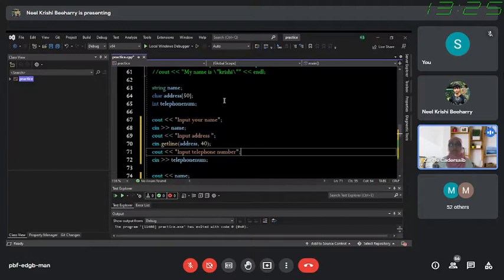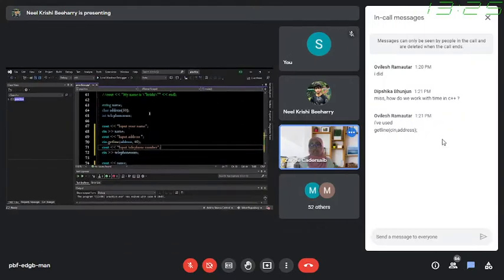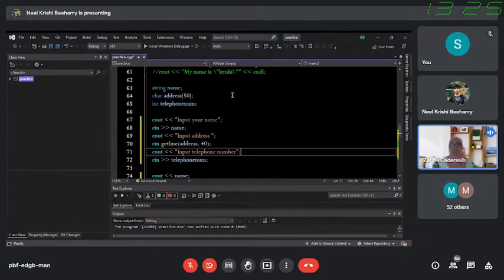Just check your chat. You will see there is getline(cin, address), and here Neil has done cin.getline(address, 40). So these are the variants that you're going to use depending on whether you declare your variable as a string or as an array of characters.